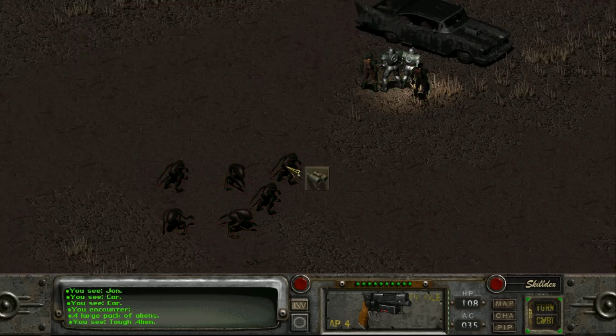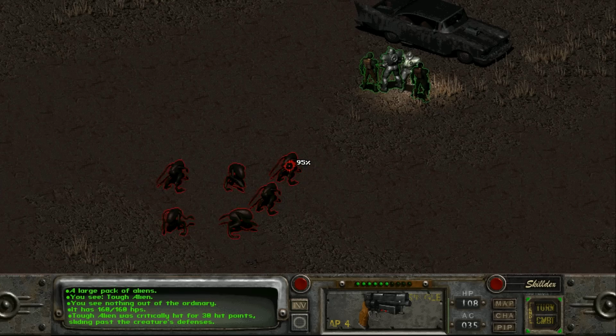More bloody Wanamingos, eh? Actually, no, this time they are actually called tough aliens, despite the fact I know they're Wanamingos. 160 hit points each on this occasion. Shouldn't be too difficult to take care of. We'll see how everyone gets on here.